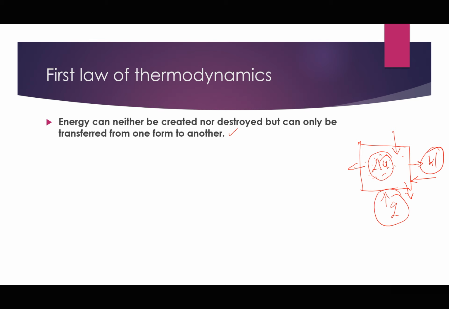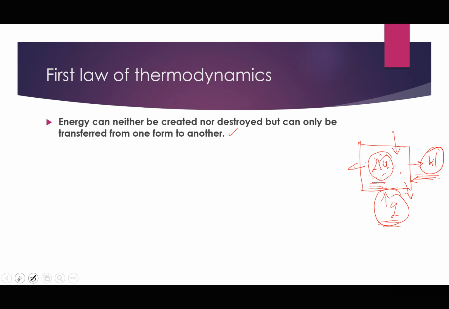So if we try to restate the first law, the law of conservation of energy, we would be thinking that all the energy we supply to the system does not just disappear. It may end up as internal energy and also do work. It may change the internal energy of the system by either increasing it or decreasing it, or work might be done either on the system or by the system.